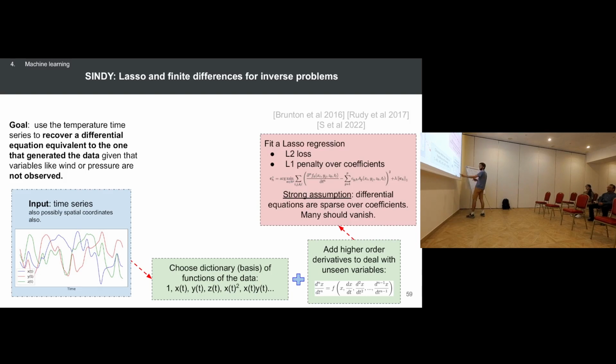Imagine the true solution is something like, for example, 2 times x minus t plus the time, just to set an example.